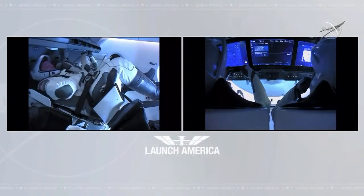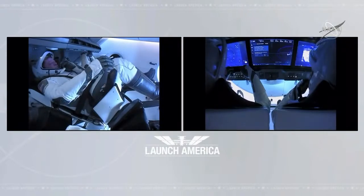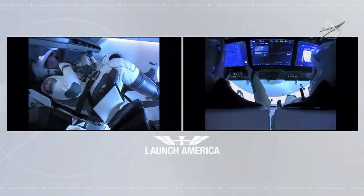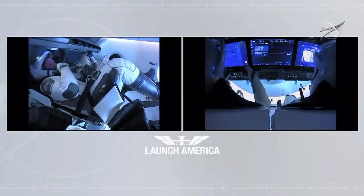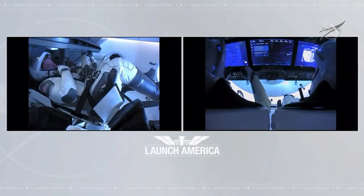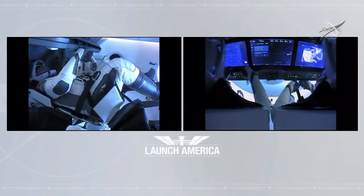And while Crew Dragon was on the International Space Station, we actually conducted some habitability tests. Of course, there's 2 astronauts flying today, but our future crews are scheduled to have 4 astronauts. So we brought in a couple of the space station's current residents to test out what it's like to have multiple people in Dragon once it's in microgravity. Performed lots of tests inside the vehicle. They had a little sleep period to see how it would be to sleep with 4 people in the vehicle, and things went pretty well. Looking forward to that first Crew 1 launch later this year.